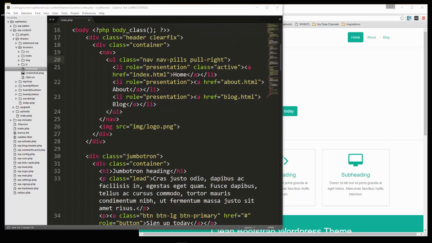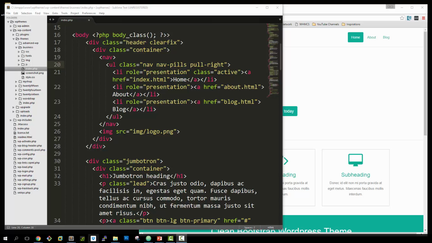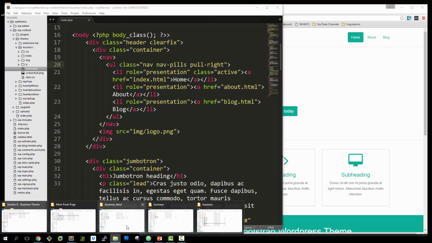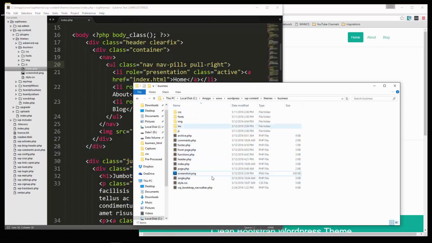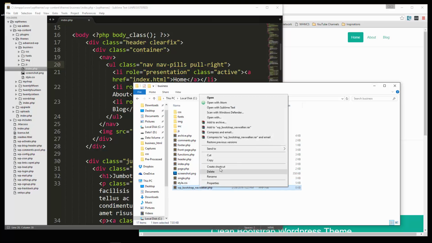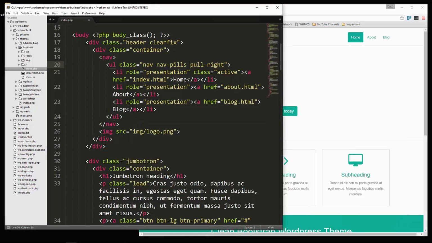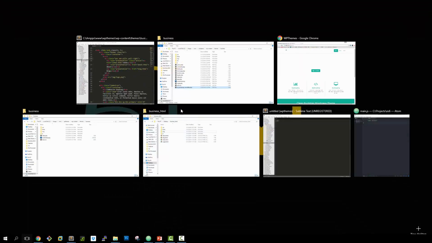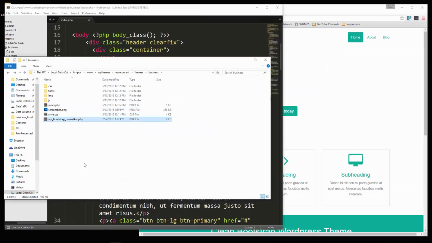Now for the menu, we're going to use that WP nav walker class that we used in the past. Okay, we're going to want to put that, I'm going to just grab it here. Now this will be in your project folder. Okay, so that's going to go right in the root of the theme.